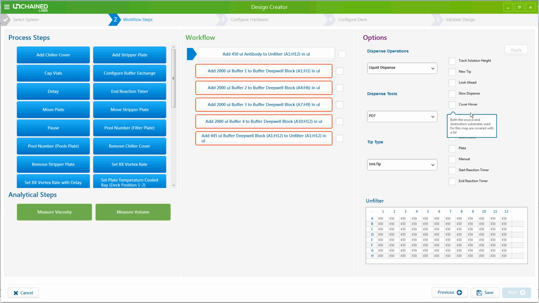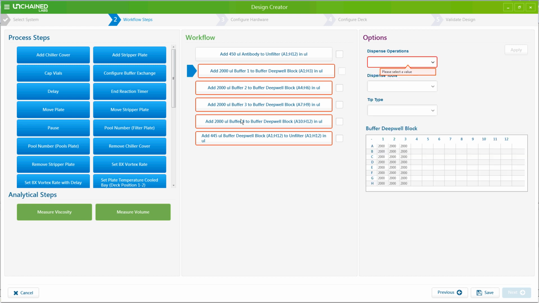What we've added here is a tip tool so that if you hover over the actual tag, it describes what that tag is going to do. So I have 5 more here. I do not need to do this for all of these. So in my current design of how I'm working on this plate, I already have the deep well block filled.